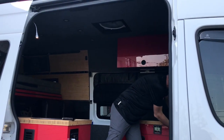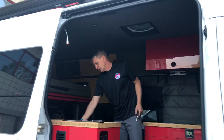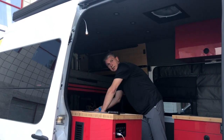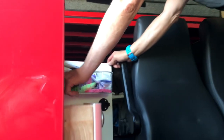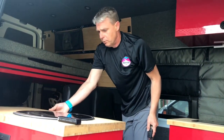This van is completely self-contained. We have running water, but when you have running water you have to have a place for it to go. It goes into here — there's a cabinet here with grey water. I took the tank out but it's sitting in here. Basically there's a jug here that the grey water would go into. I just drained it, that's why it's not there, but that's where that would go.